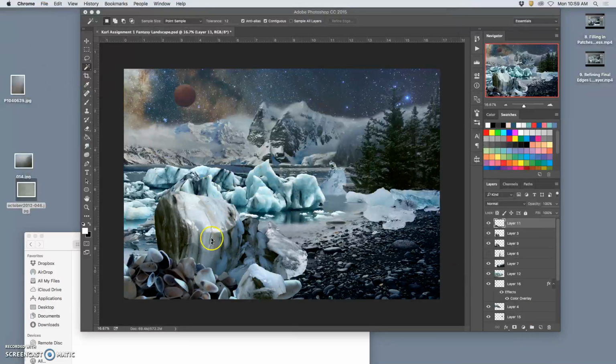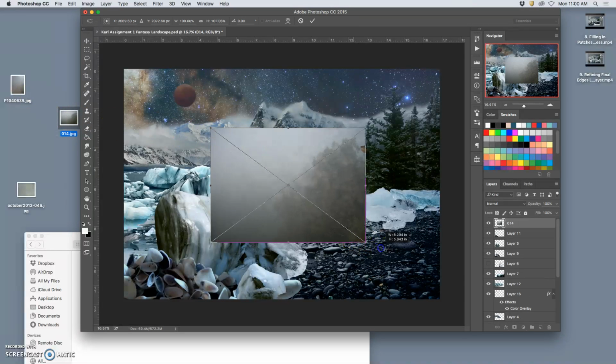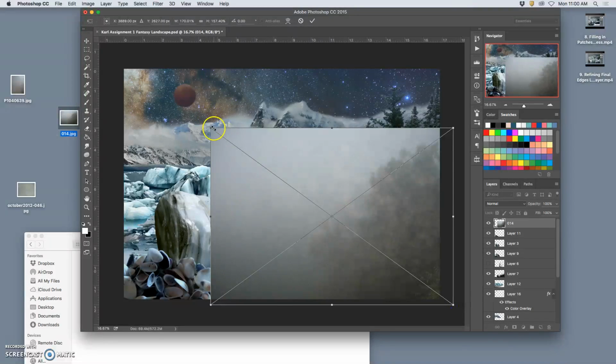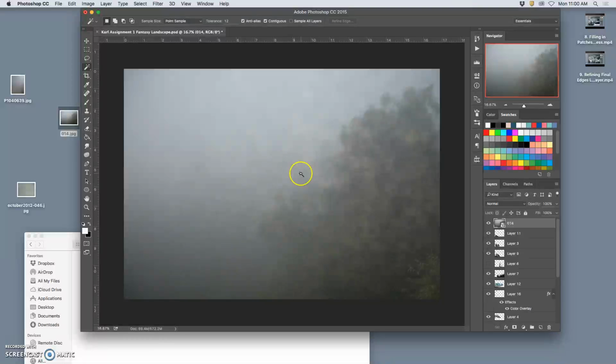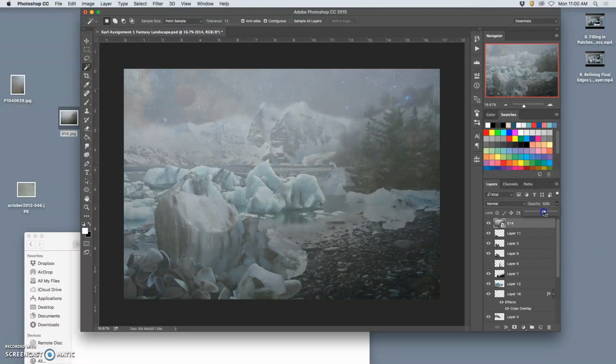Okay, so now I get out of that. Let me just show you how it works. So I'm going to bring one in. I'm on my very top layer, so that whatever I bring in will go on top of it. And I'm going to stretch this, just like I do. I'm not worried about distorting it, because I'm just mostly using it for its softness. Then the first thing I'm going to do is take its opacity way down.